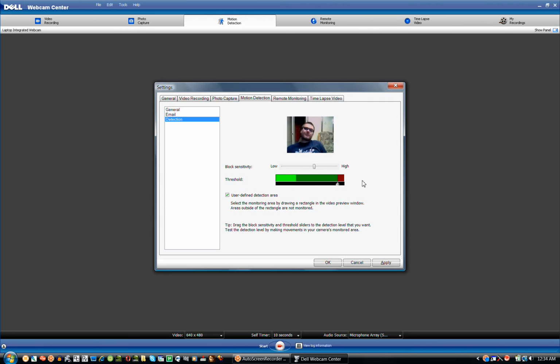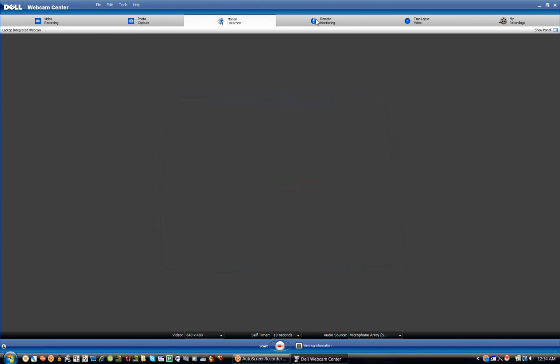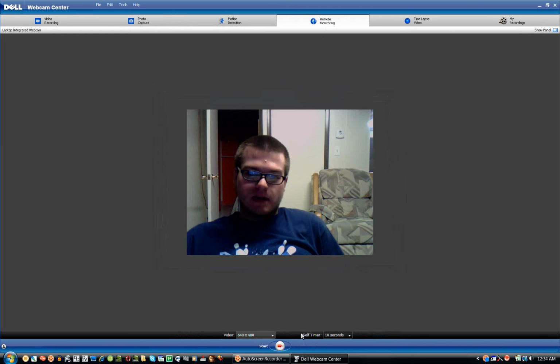This is good for, say you have, like behind me I have a laundry chute. Yeah, I know, basement. So if a sock falls, and I don't want that to pick up on the motion detection, I'll set the threshold, you know, say right here. Sock isn't going to go above that, but a human will. I just barely move right there and it went up, so I might want to move this up. Not all the way up there. This was the default right there. So you can record human movement or whatever you want. You can tweak and fine-tune it, so I'm just going to put this right back here. I'm going to cancel out of here. And remote monitoring. We're going to click this tab. Resolution options and self-timer.